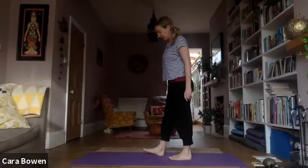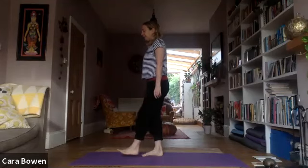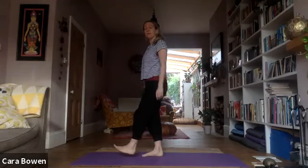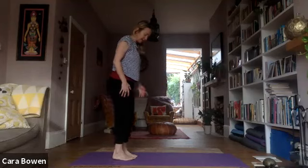I'll just turn around. And then your other leg, I just want you to see, can you let the other leg, so the left leg, swing. Yeah, so you've shifted your weight into your right foot, so you can swing your left leg. Now, you can do this by bending your knee, so it's a bit more like you're kicking. But you can also do it keeping your legs straight. So it's a bit more like a pendulum. Good, and the leg is swinging from the hip joint. It's probably a smaller movement. Okay, very nice. Come down and swap sides.